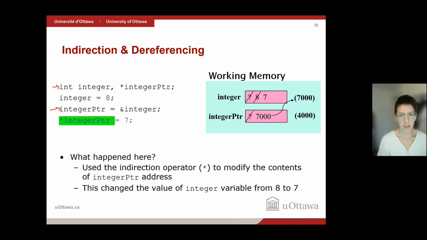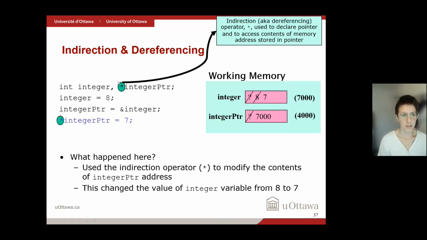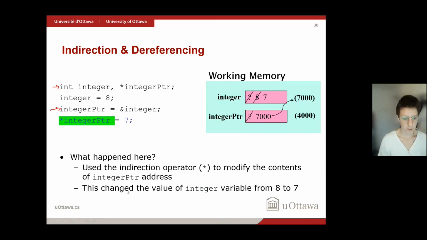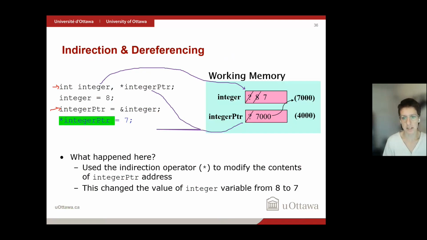So just walking through this again. Let's go back. So if we walk through the programming model, I'm just going to use some colors here. So when I declare integer, its value is unknown. Same thing for integer pointer. I declare it and its value is unknown. But then I'm going to assign a value to our variable integer. So I'm going to assign a value of 8 to integer.